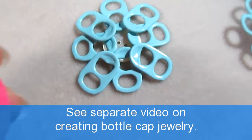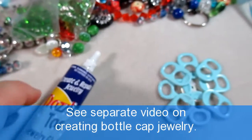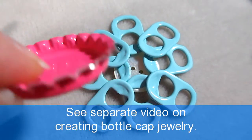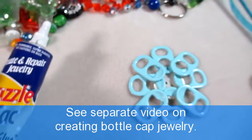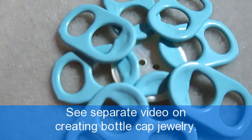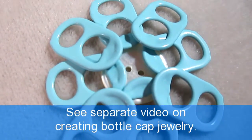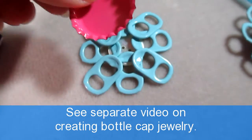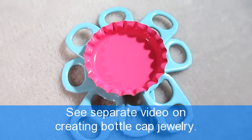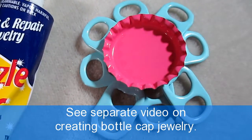You see that little open area there? You'll want to take your bottle cap lid. What I did is I put a thin layer of jewelry glue, because it's smooth metal going to rest on top of the soda tabs, which are also metal. So I put a thin layer of that jewelry glue onto the bottle cap lid, and then put some additional hot glue down in this well. Whenever I put that hot glue down in the well, after all of my soda tabs have been hot-glued on, I'll rest the bottle cap on top and let that dry completely. That way the metal on metal has something to adhere to, and it won't pop off.